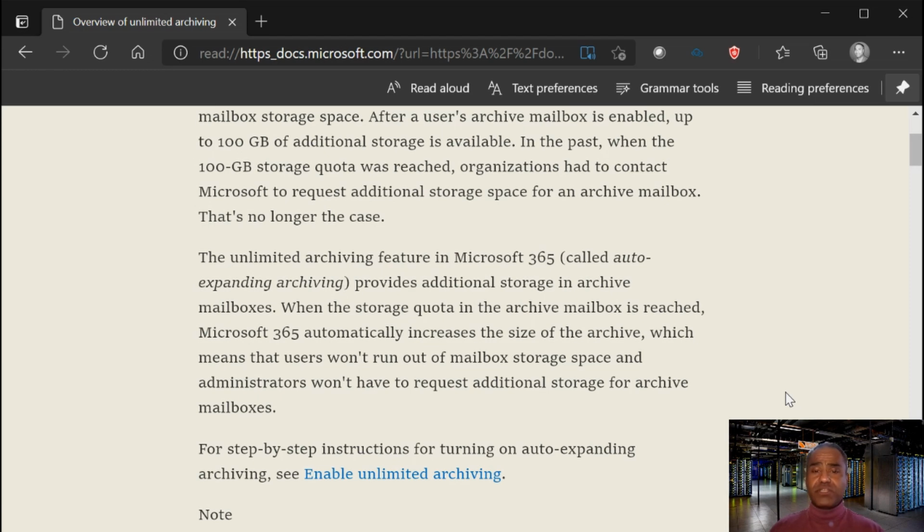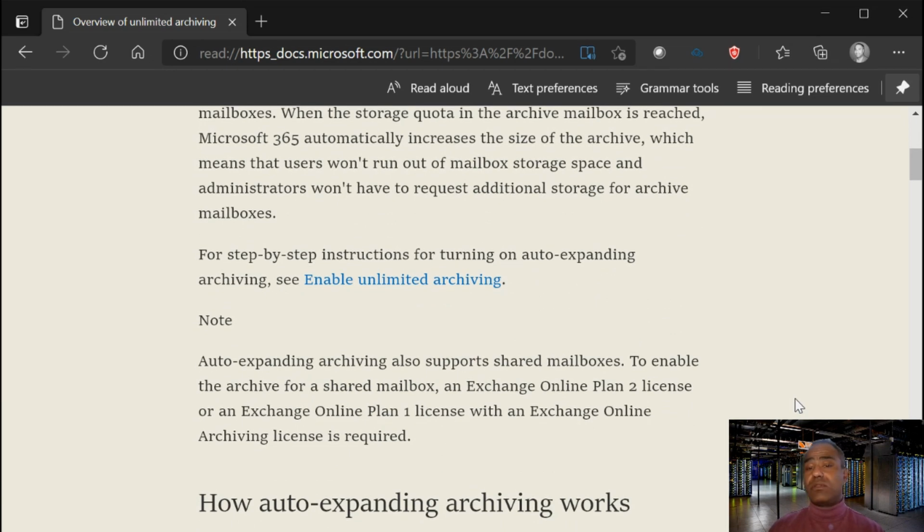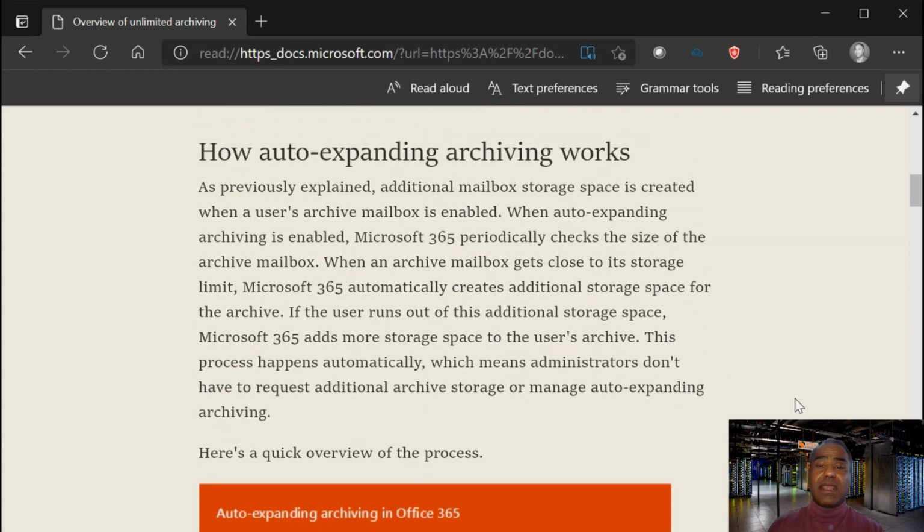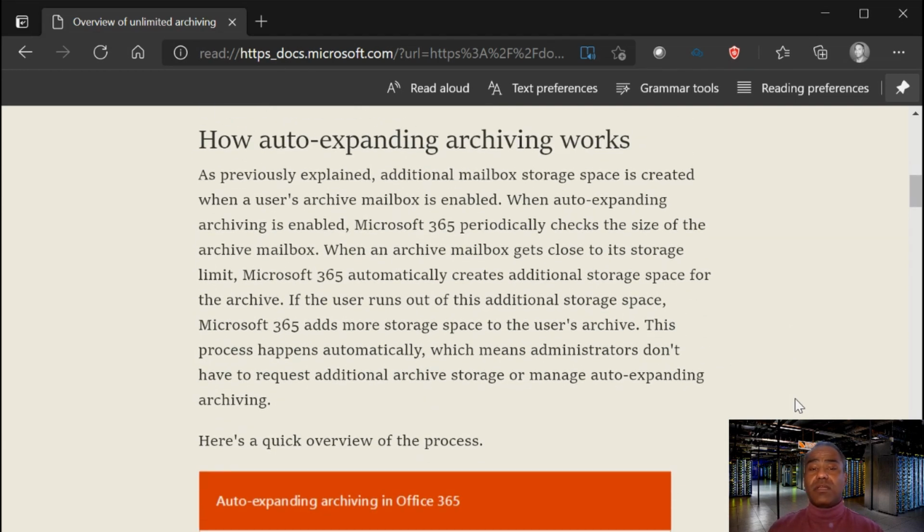And then once your quota is reached for that archive mailbox, Microsoft 365 automatically increases the size of the archive. So this means you're never going to have to manually expand your archive mailbox. It should automatically expand, and it saves a lot of time.